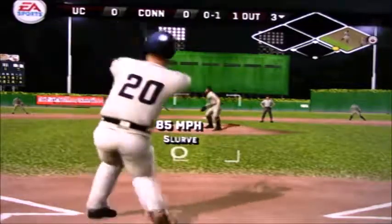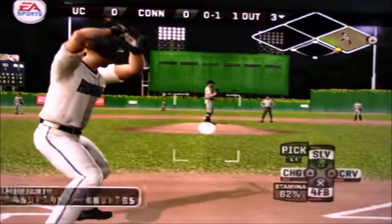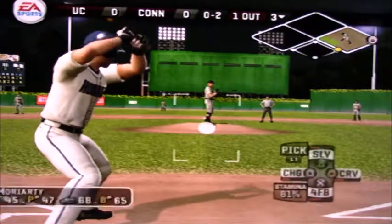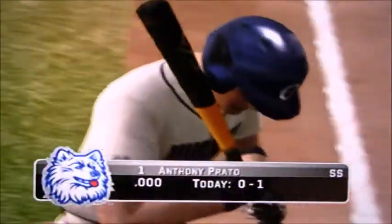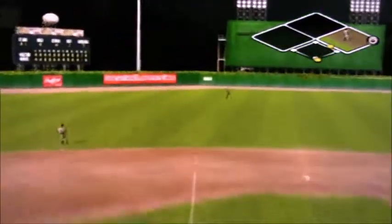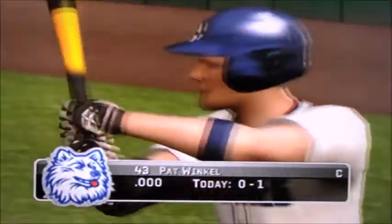One on, one out. Swing and a miss on a breaking ball in tight. Top of the order here with two out. Hit on the line. That one had eyes. Horrible pitch. See that location, he's right over the plate. Horrible. Number 43 is now 0 for 1 at the plate.